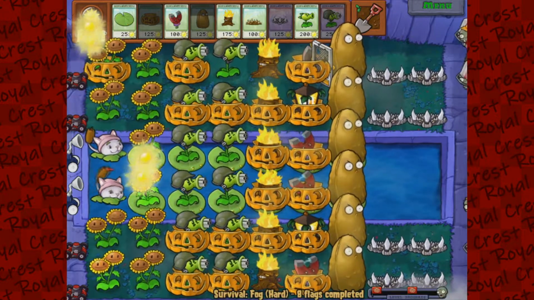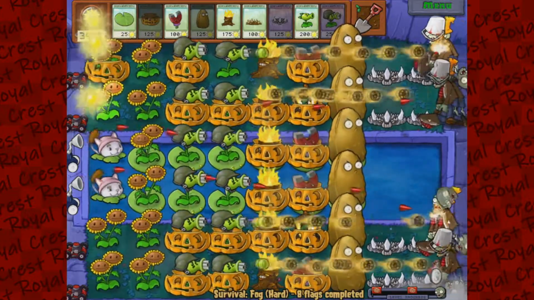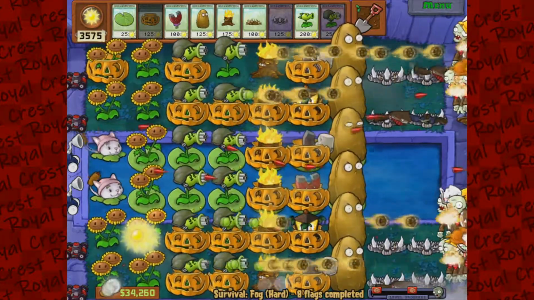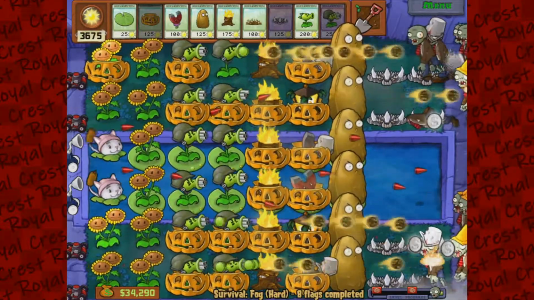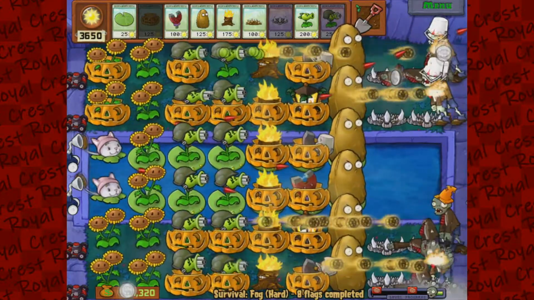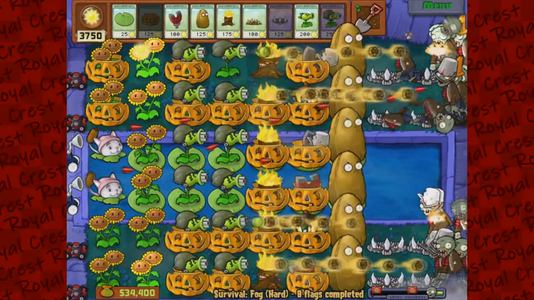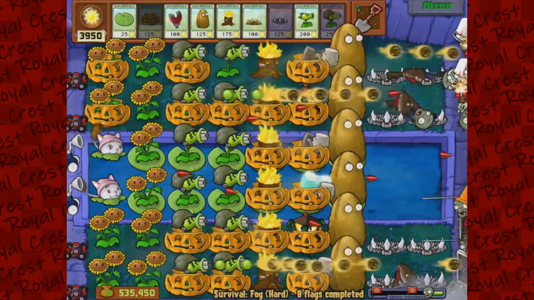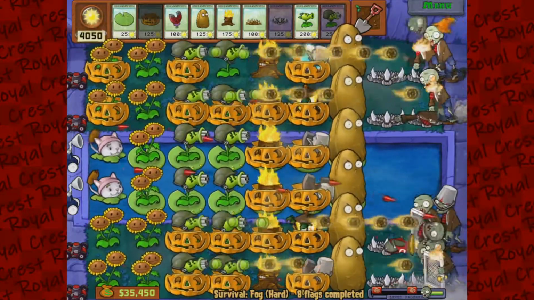They're just zombies. They're coming. Now, if I had 6 magnet shrooms, I'm sure that probably would have gone a good bit smoother, but maybe not, because there were a lot of screen door zombies. I gotta say though, Twin Sunflower in the corner, he's a trooper. He's a trooper, god bless him.